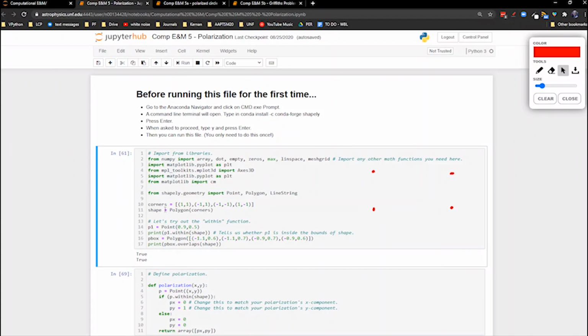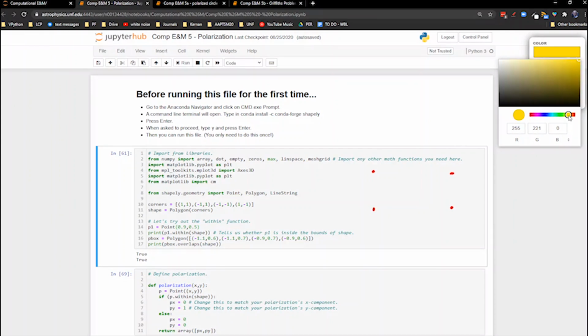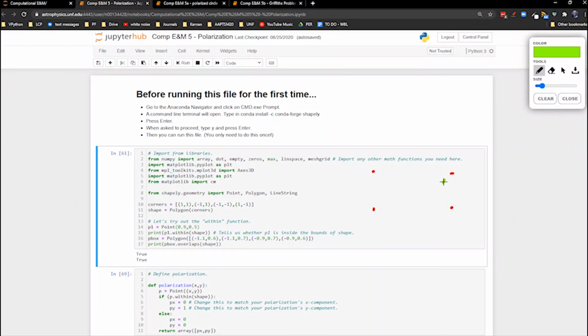And then to create our shape, we just use the Polygon function of corners. So corners is a list of x and y coordinates, and then Polygon takes that list and creates a Shapely shape from it. And so this is all the information we need to know about this shape. So just to give you an idea of how this works, I've created a point here. A point is just one of these dots. So we've made a point 0.9 and 0.5. So that's going to be not quite all the way to the right and about halfway up. So our new point is going to be somewhere over here.